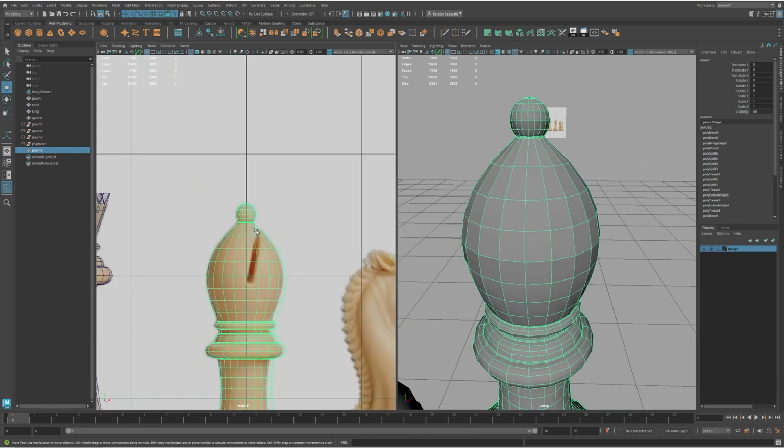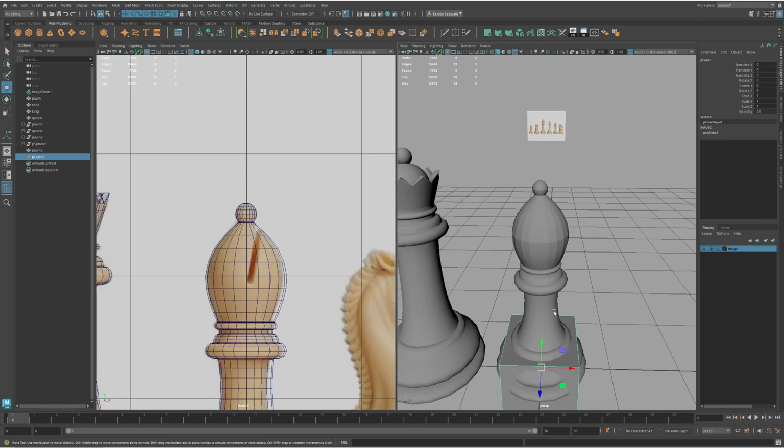Now we need to cut in this slot here. Now, if we were trying to model this by hand, it'd be kind of difficult and annoying, and you'd never get the surface to be nicely round and smooth. So we're just going to use a Boolean operation and clean it up. So we're going to get a cube, and a Boolean operation just basically uses one object to cut a shape out of another object. So let's get the cube, move this up to here.